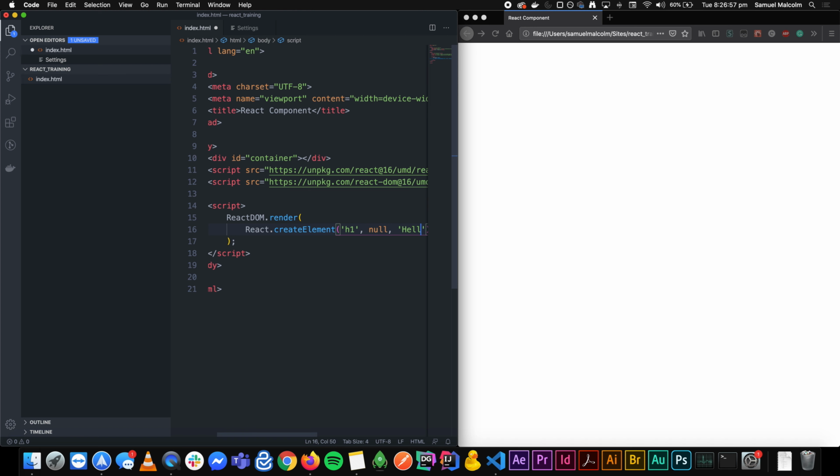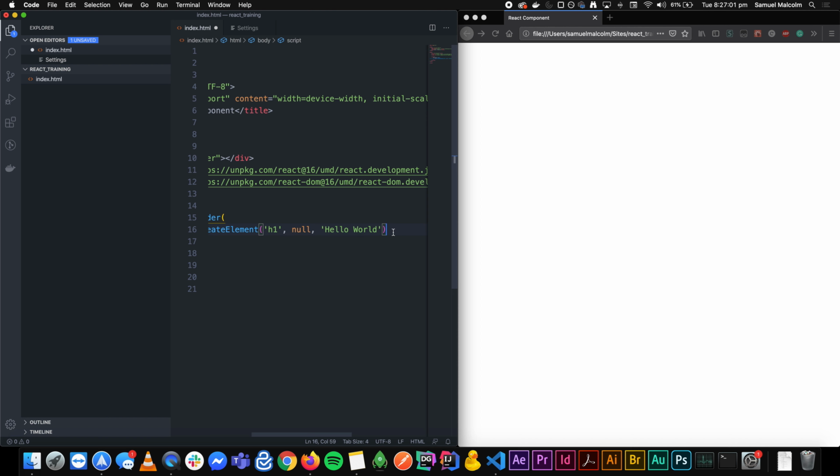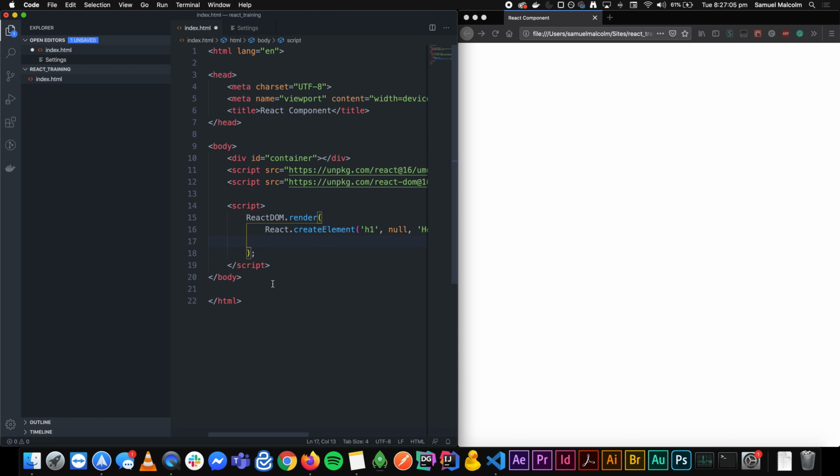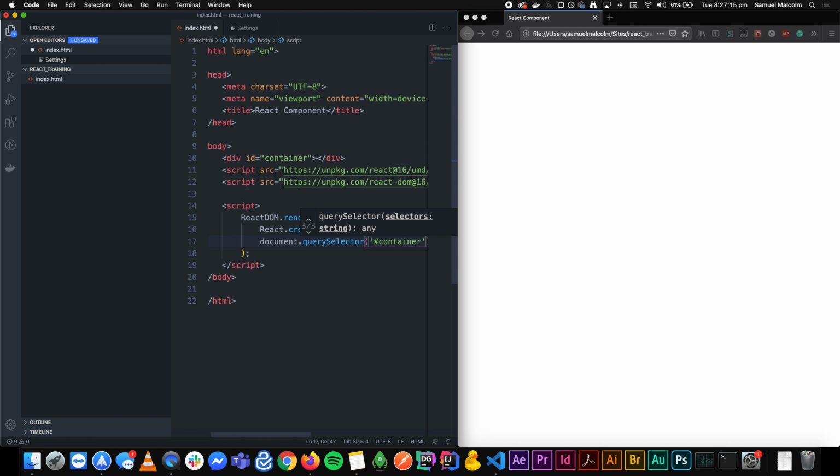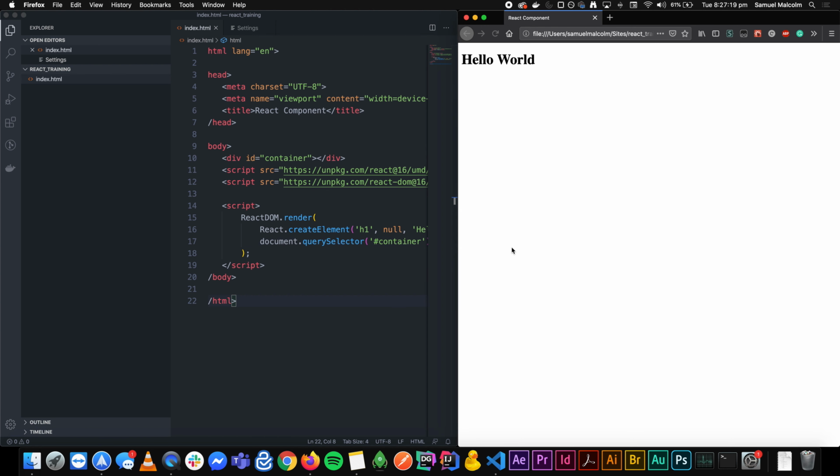I'm just going to put hello world. The second argument of the ReactDOM render function is the target container, so I'm obviously going to put document.querySelector hashtag container. I'm just going to save this and let's rerun here in the browser.